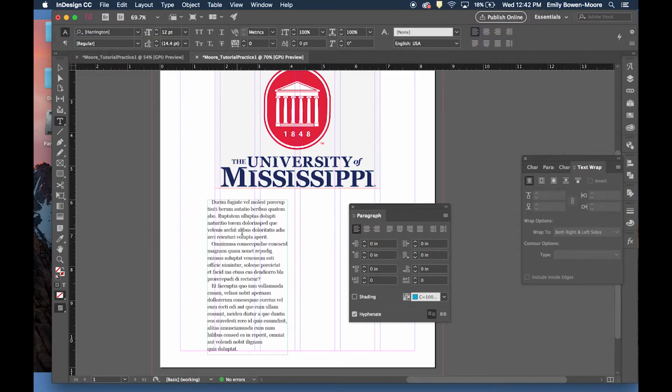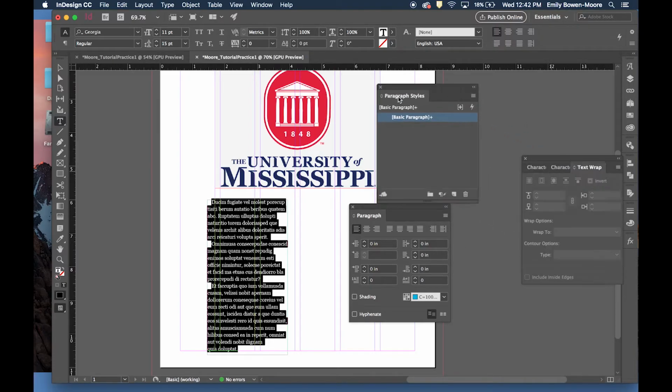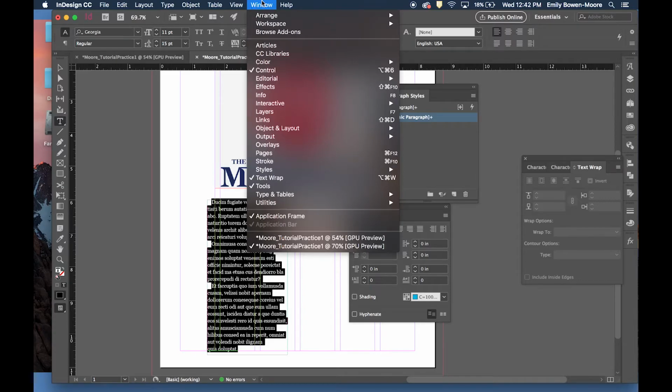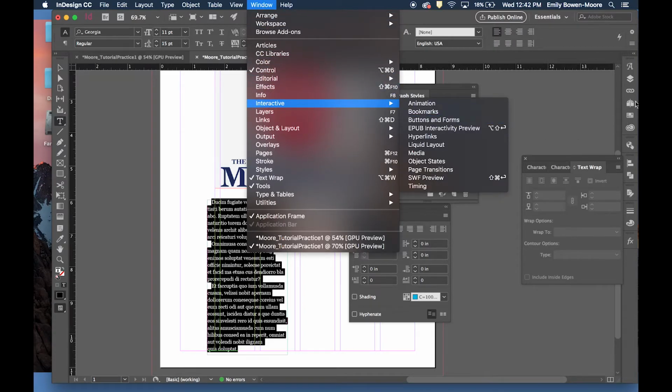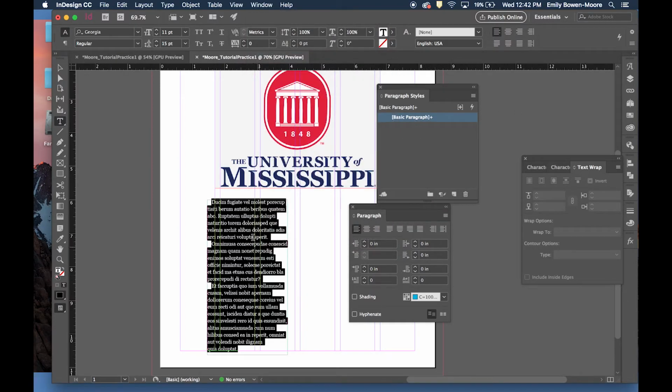And so once you get your settings like you want them for your body copy, you can select all of this. I'm going to show you how you can save those settings so you don't have to do them individually all the time. So in your paragraph styles window, I'm going to pull that out as well. If you don't see your paragraph styles or any of your windows in your window selections over to the right, you can go to Window in your top menu, and under Styles there are all your style windows, and under Type and Tables there's Character and Paragraph, all of those windows that are available there.